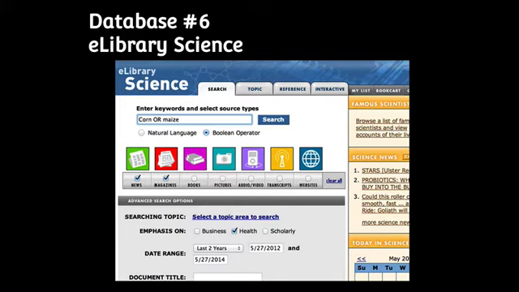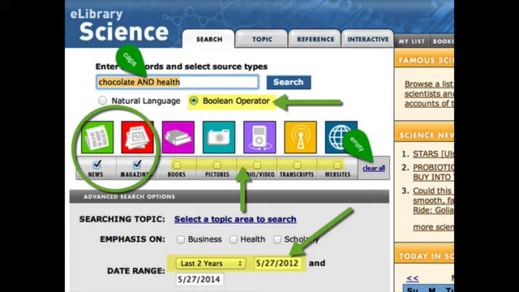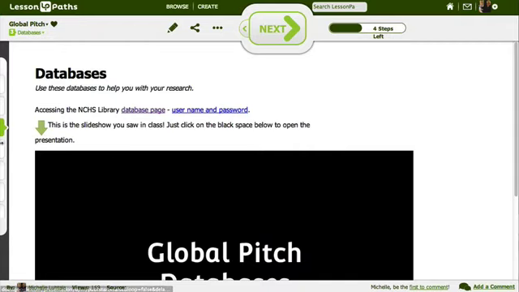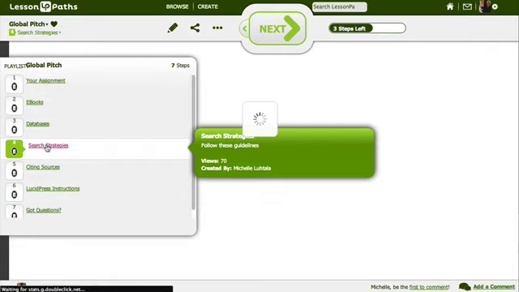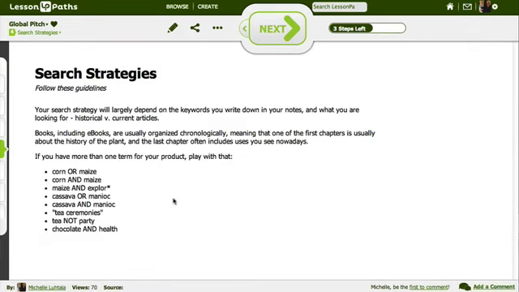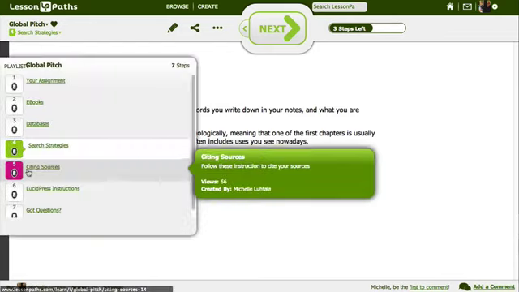All of your products impact health in one way or another. And so it is important for you to take a look at eLibrary Science and do some searching for your product and health. Look in news and magazines. Only look for articles within the last 2 years. You can search using Boolean operators and capitalize the whole word AND. You can also check off the box health if that's what you're looking for. For search strategies, I've only given you a handful, but you can see that, say, if you're searching for tea in a contemporary issues database, you might want to leave out the word party so that you're not looking for the political party called the Tea Party.